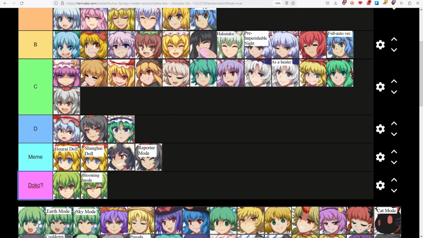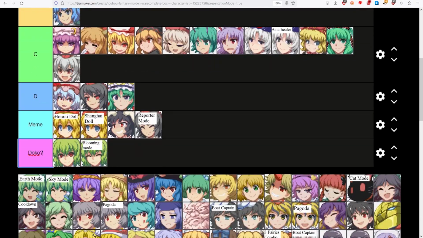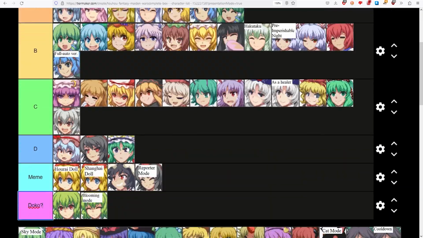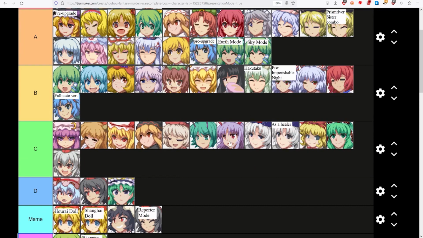Oh, Sane. Okay. Since Sane is here, I would say base Sane is not very good. I put her in B. She's usable, but she's not great. But once you get these two modes, I'd instantly say A. Yeah, she becomes absurd. Way better.